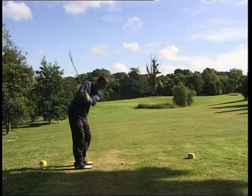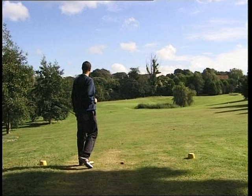That's a good shot, Danny. I think it's going to be a little bit short, though. Yeah, probably didn't use enough club there. Probably needed a longer club. Never mind, that was a good shot.